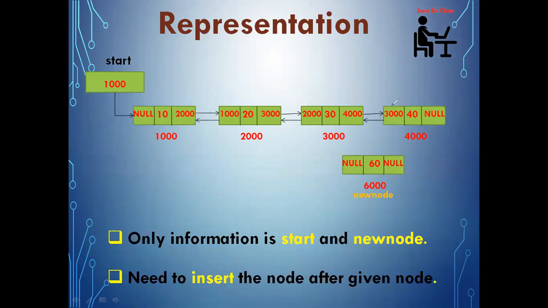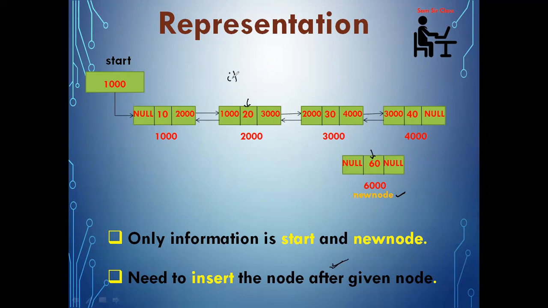Already one list is present with four nodes. Every node is capable of keeping the address of the next node as well as the address of the previous node, and also its information. I need to insert a new node, which I have already created to store the value 60. Whenever I have to insert the node after a given node, I need to specify after which node I want to insert. Suppose the value given is 30 — that means after this node 3000, I need to insert this 6000.